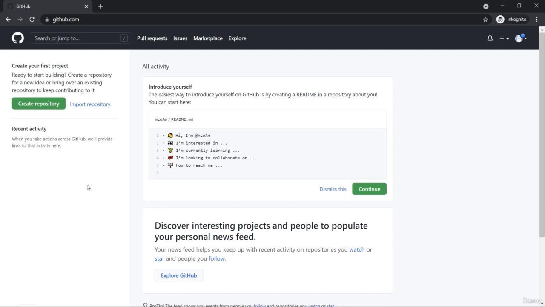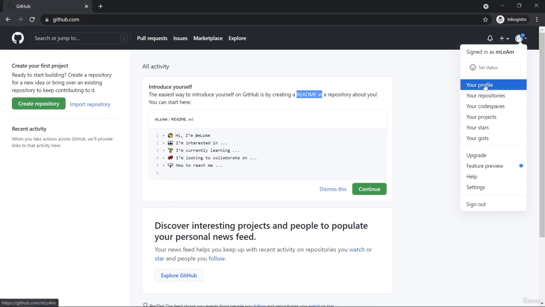Some more things you can see right here is this introduce yourself part up there. Here you could create a README file, which you can find on your GitHub landing page to introduce yourself. Because besides the fact that GitHub is a cloud service provider for these GitHub repos, which is great to collaborate on projects with other people, GitHub is also very well known and very great actually to present yourself as a developer. You have your own personal GitHub page, for example, whenever creating a GitHub account. And you can see this page if you go to the right area up here and then click onto your profile.